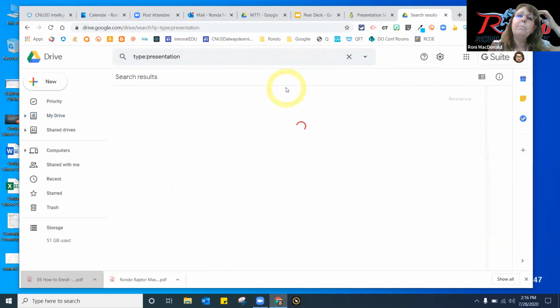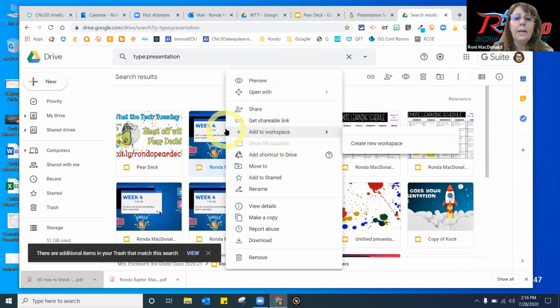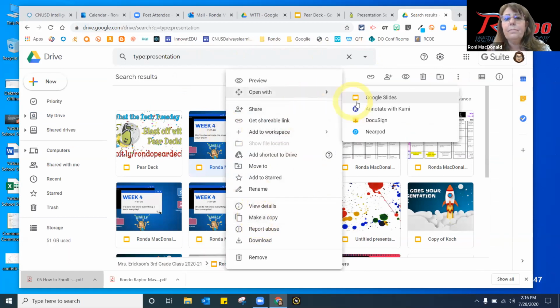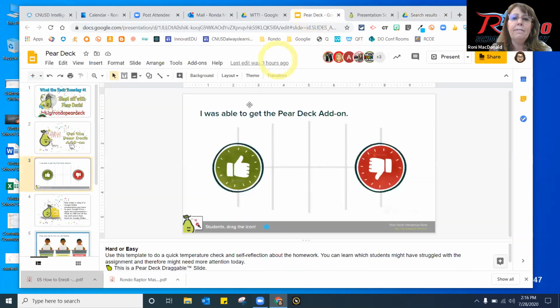Then just pick one and make a copy. To make a copy, you just right click on it and then make a copy of it. If you already have one that you can see, just find one that you can make a copy of. And I'll show you how you can start pulling in some of these really cool questions that make it interactive for the students.